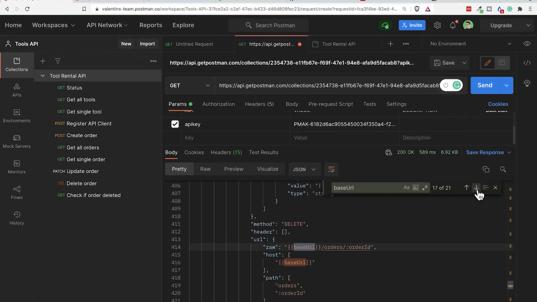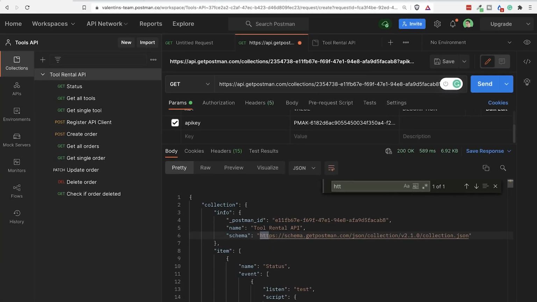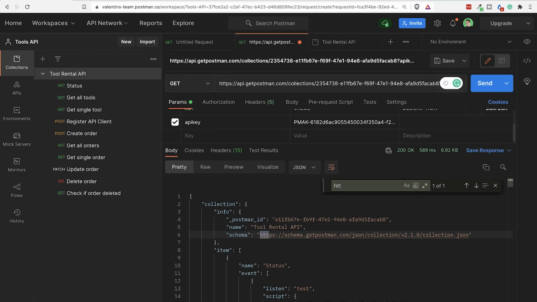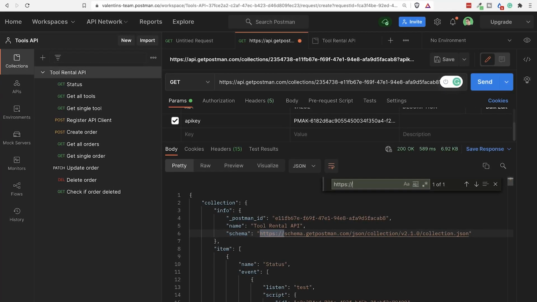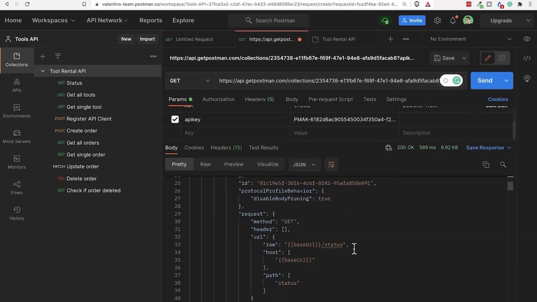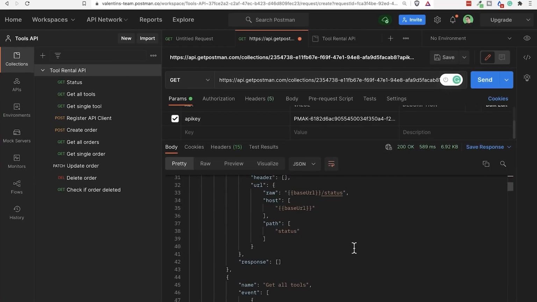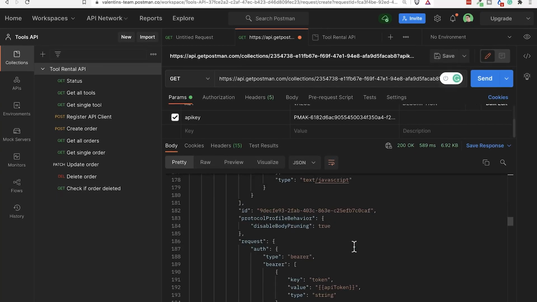So if you cannot find your secrets or your address or whatever you're looking for, I should look for something like HTTPS colon slash slash, so I can see it inside here, and if I don't see it, it doesn't exist. So that's the main idea around using this API and exposing these variables.